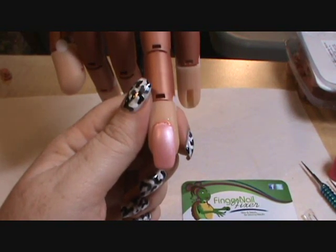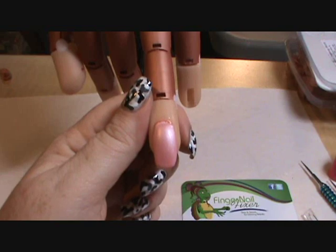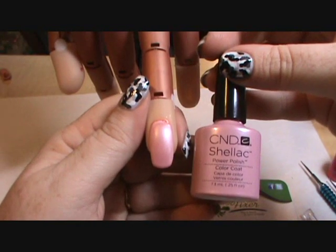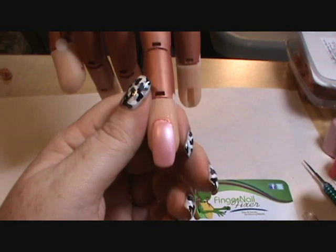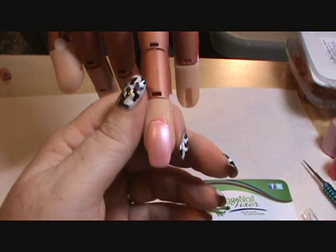This is a request from the CND website, cnd.com, in the nail art gallery. This design is called Argyle, and I have started off as per the step-by-steps with CND brand Shellac in Strawberry Smoothie. I've done two coats. Each coat has been cured. Now I'm going to come in and do a couple stripes with Tropics.